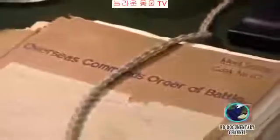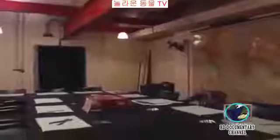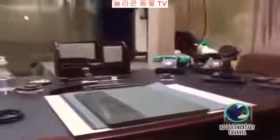But not every secret associated with the cabinet war rooms was so diligently concealed. Cabinet War Room's code name, rather ironically, was number 2 Storey's Gate, which was its address. So I think if the Germans ever did find out about it, they had a pretty fair idea where it might be. The Germans expected Churchill to be rather deeper and rather further away from his normal premises than literally 10 feet underground, 100 yards from his official residence.